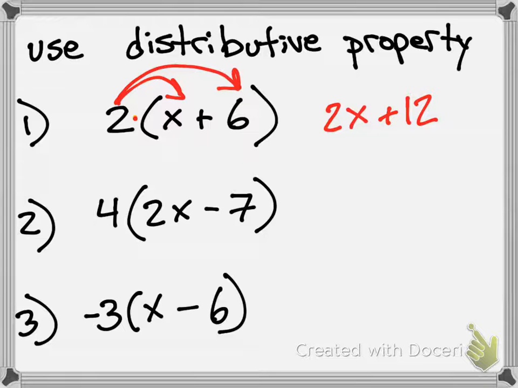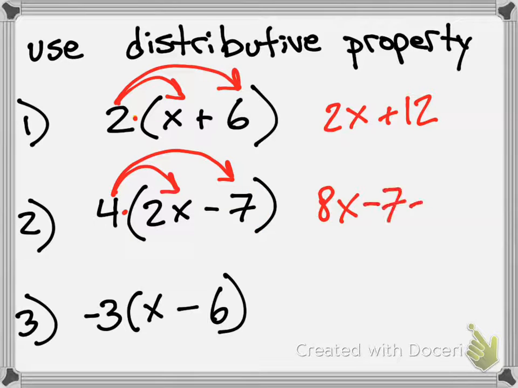What's my answer for that second one? What's the answer for the second one? Adriana. So you distribute 4 plus 2, that would be 6. So it's not plus, we're multiplying. It's a great guess because this means multiply. 4 times 2 is 8, and then minus 7. So we get 8x and minus 7 would be 1x, so we can't combine those, just like the like terms. We have to distribute it to both of them. So it's not 8x minus 7 equals x because 7 doesn't have an x.